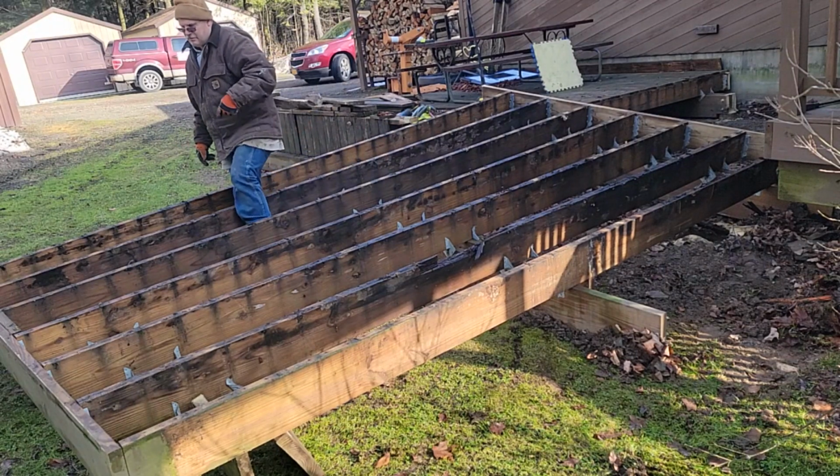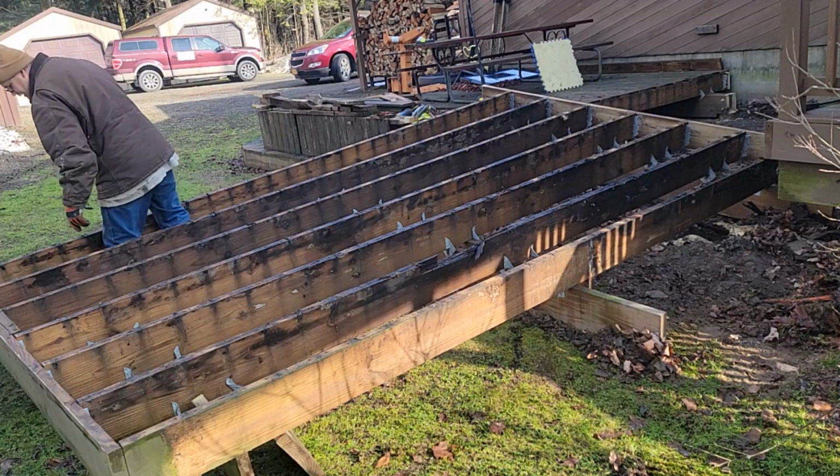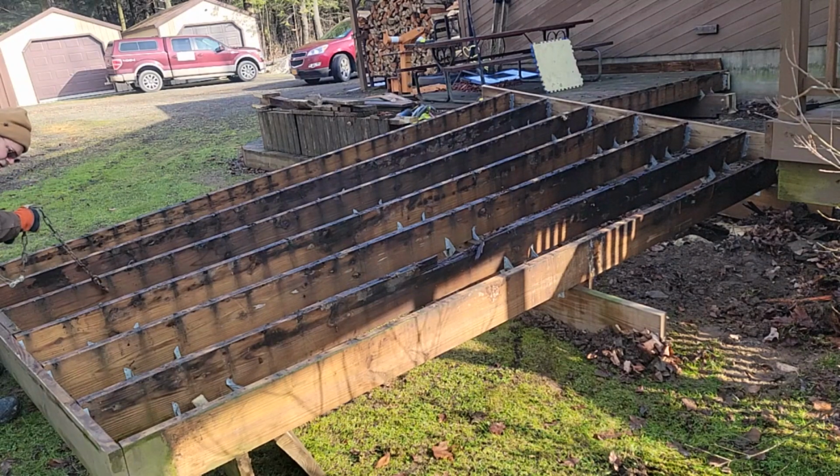Tractor at idle so I don't get too rough on it. It is making marks. Hope his joist stand holds out. Got some corrosion on him, so I'm going to stay in there. Try to get around two of these.